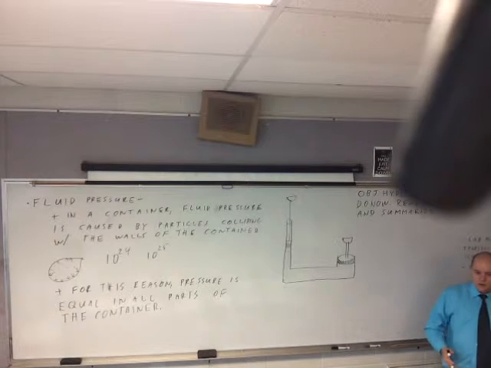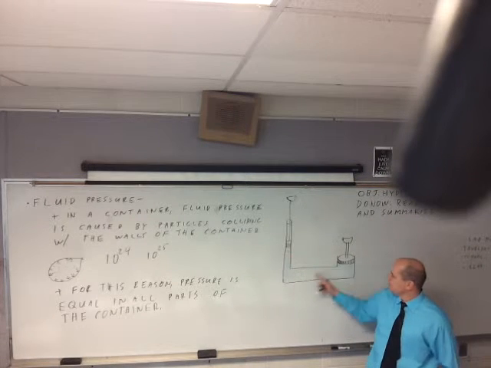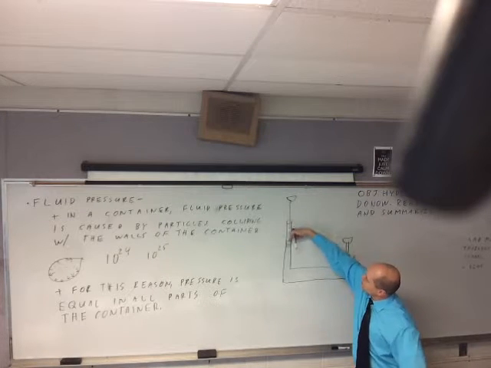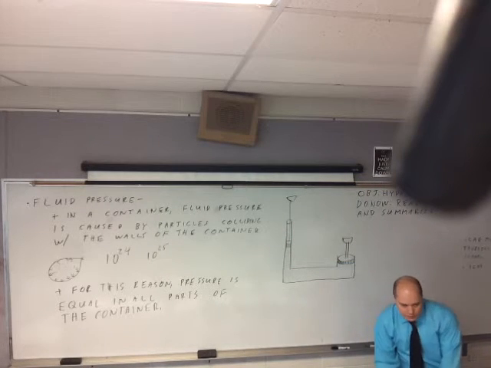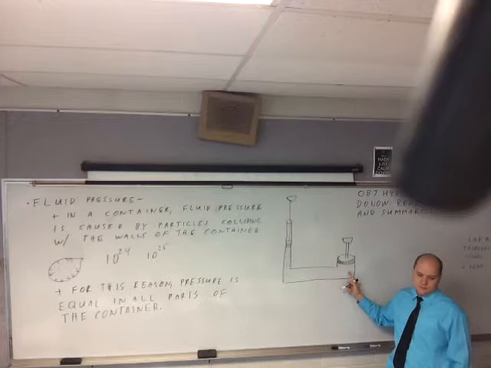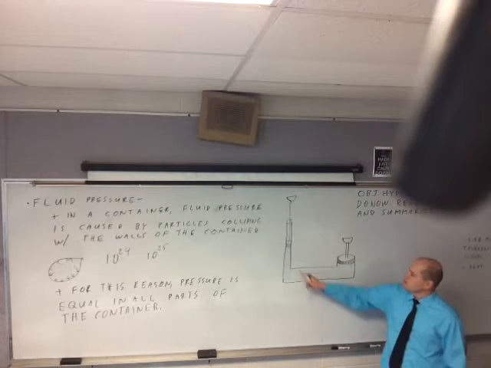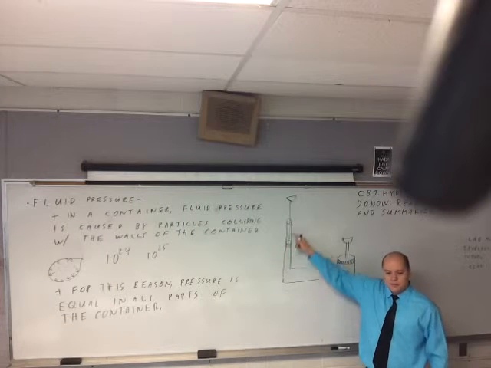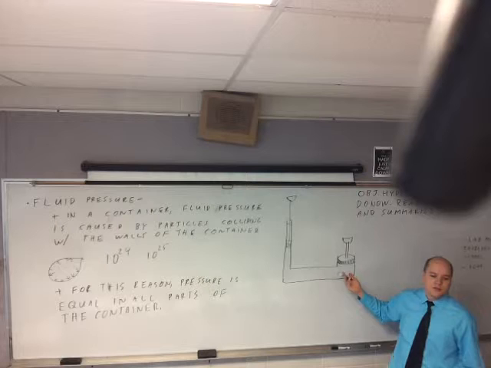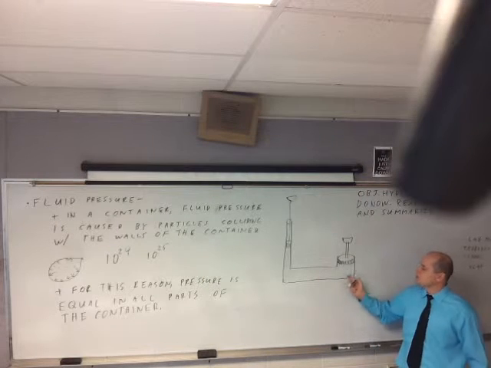All right, so I have this closed system. I have it filled with liquid, and I can push down on either piston. So I'm going to push down on the piston in this tall, thin column. It's going to push liquid in, and when it pushes the liquid in, what's going to happen to this one? It's going to go up, right? It's going to push it up. Now, obviously, this is smaller. It's a thinner tube, so if I push this down 10 feet, this might go up 1 foot or 1 inch or something, depending on how big it is, because you've got to fill up all that much space.